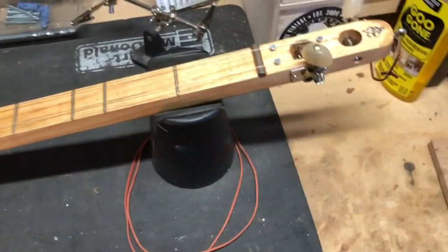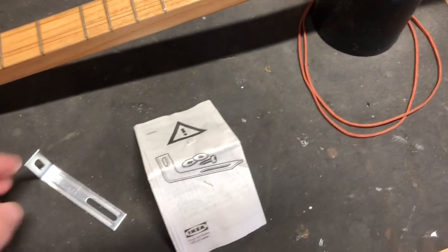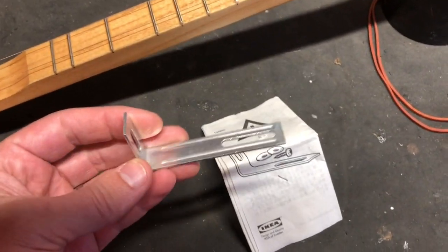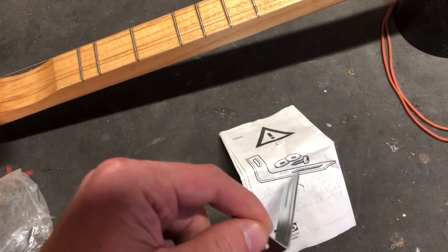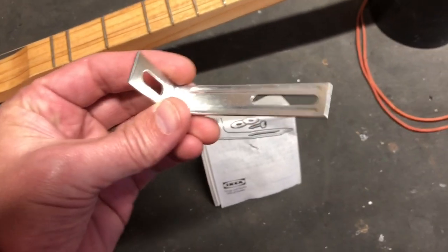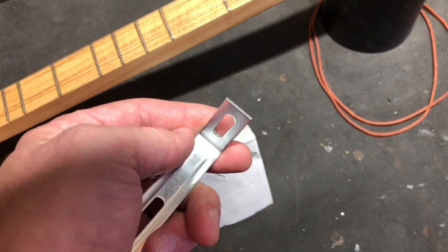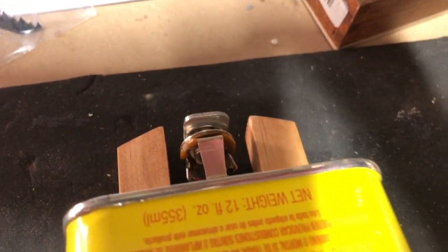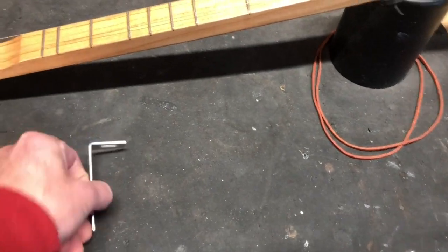The L-bracket I used here — if you buy any piece of furniture from IKEA they give you one of these. It's just an L-bracket to secure furniture to the wall, and they're essentially free. If you walk into an IKEA and buy anything, they have a basket of these in the spare parts section. I drilled out a hole — I think it's a 3/8 inch hole — a little wider to put the jack through, then took a file and rounded off those corners so they don't snag you. Then I screwed it into the bottom. That's a cool little trick for mounting a pickup jack.